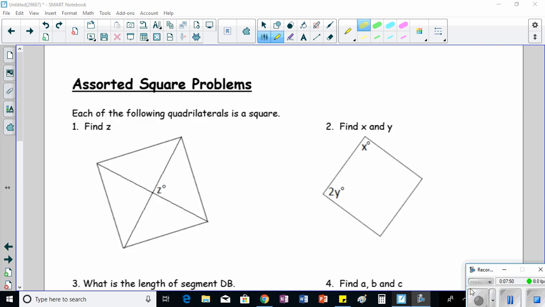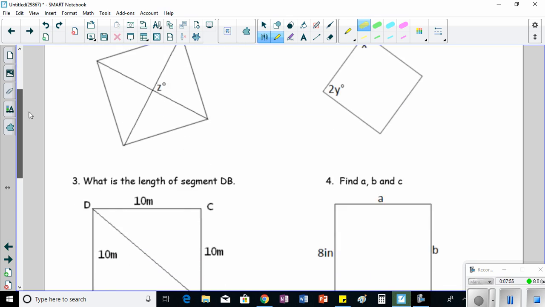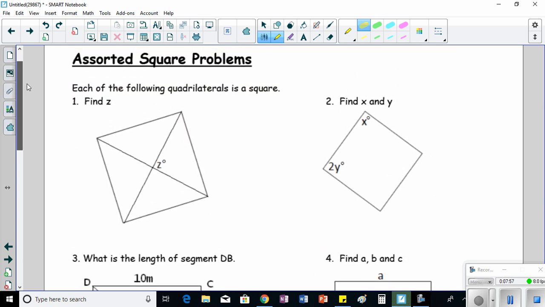The last thing to do here is go to page 13 and deal with our square problems. For the square problems, all these problems just look like problems from a previous page. For example, here we're looking for this angle, but we know that a square is a type of rhombus, and in a rhombus, the diagonals make 90-degree angles. So you should be able to figure out what Z is. Problem number 2 on this page, well, we're talking about the angles, and the square has the same properties of angles as a rectangle. If you're not sure how to find x or y, look back at page 11, problem number 4. You did a problem just like it when it was a rectangle.